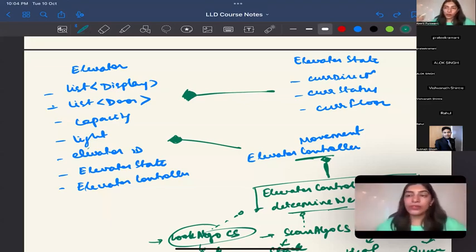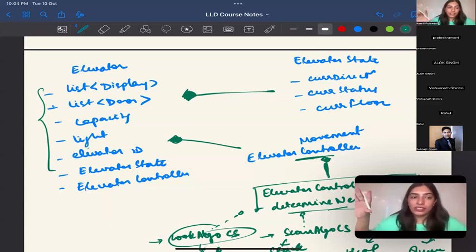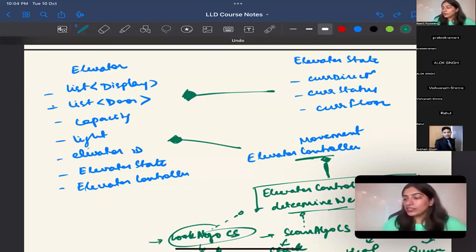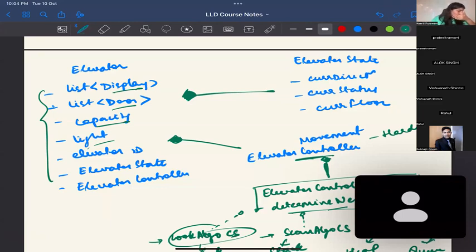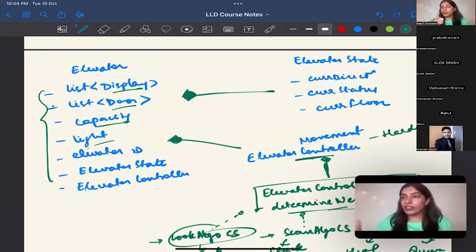But if you think of what my thought process was, the elevator already has a lot of things going on, and I want to abstract out the movement part, right? So that is why I have a movement controller. Right now, the movement controller seems like this, but in reality, it will be connected to hardware, and it will be actually doing this. And there is already a lot of hardware there, like displays, door, capacity, light, there are a lot of things happening. So we can go both ways, right? Yep, you can do that, but I wanted to keep the classes smaller and I wanted to abstract it. That is why I've done it like this.